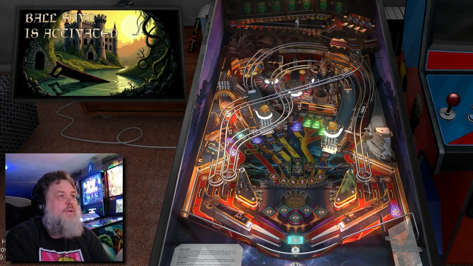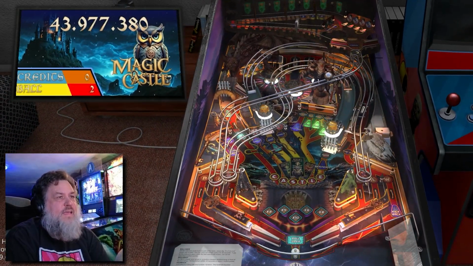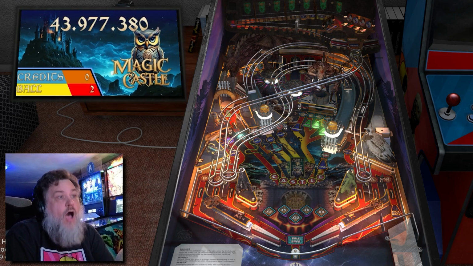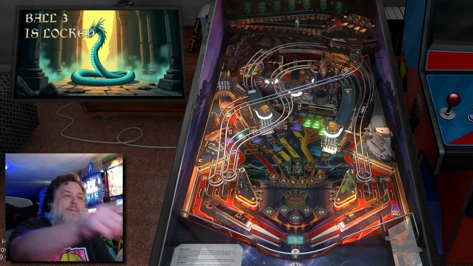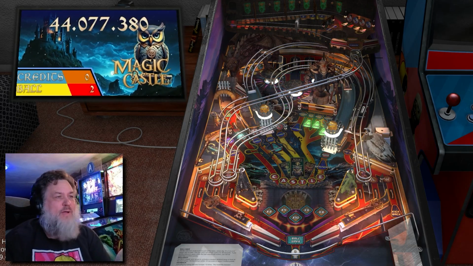Ball save is activated. There we go. Now, if I lose the ball up here, will he lock a third ball? Okay, yeah, he's locking a third ball, but can I get a 4-ball multi-ball? Oh, you know what it is? Bam, I know what it is. Multi-ball is ready. If I have 2 balls locked and hit multi-ball, I get 2-ball multi-ball.